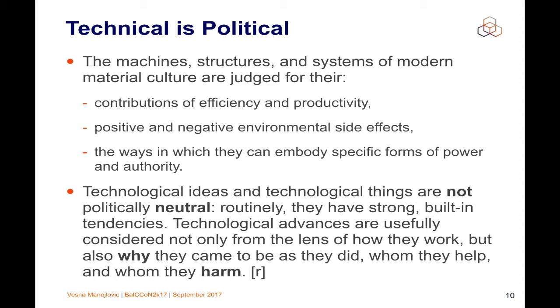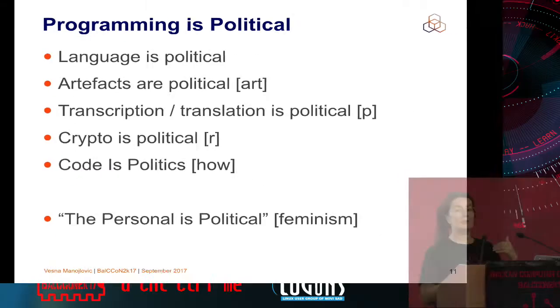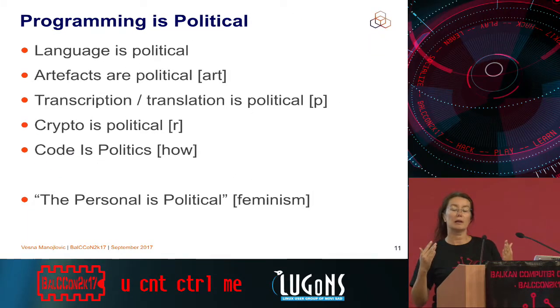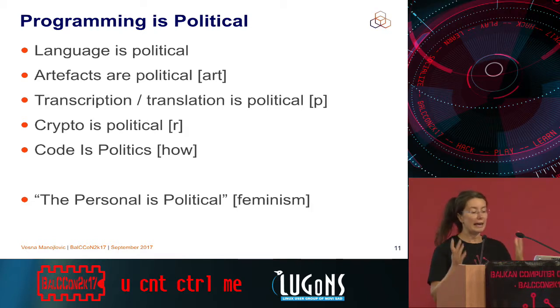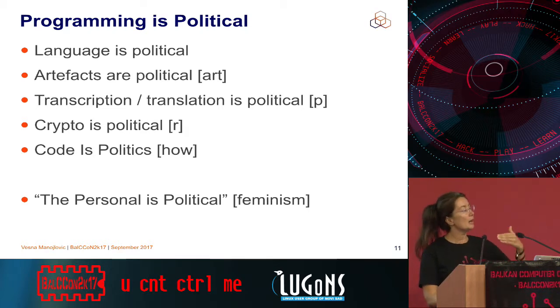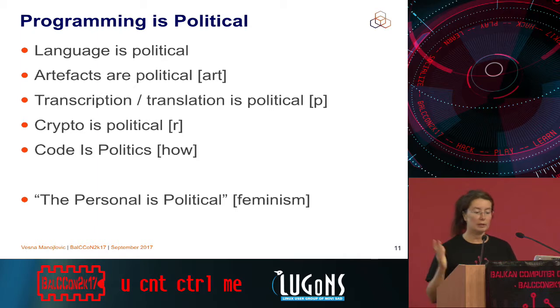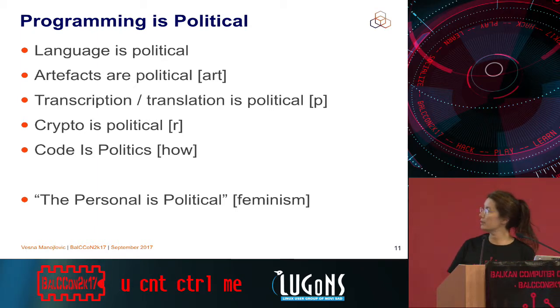And then I want to state even further that programming is also political, and actually almost everything that you do is political. The language itself, the objects that we are dealing with, the translations are political. Crypto, that most of you here are busy with, code is political. That's actually the name of a book that is going to be mentioned later. And from the feminist studies, the personal is also political.